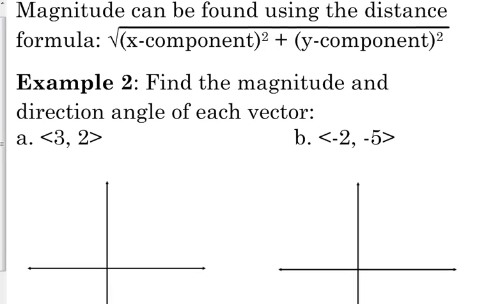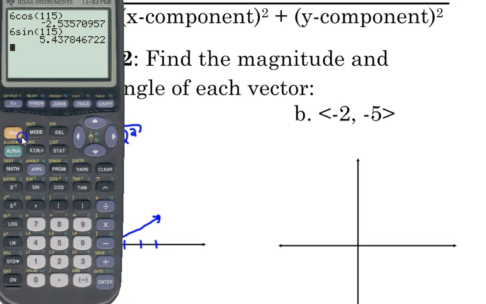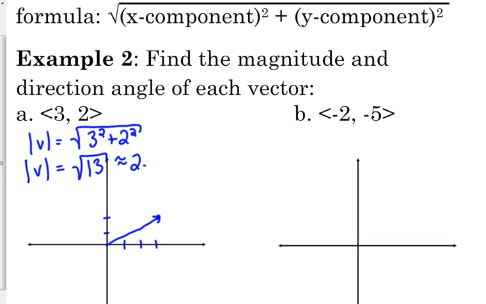For example, if I tell you that we've got a vector that has components 3, 2. So, let's sketch that out really quickly. It has an x component of 3, a y component of 2. So, here's our vector. We need to find the magnitude and the direction. So, the magnitude is equal to the square root of the x component squared plus the y component squared. So, that's 9 plus 4, which is the square root of 13. You can leave it in radical form or if you want to know, that's about 2.332, is its magnitude.